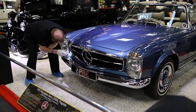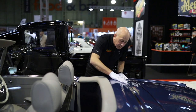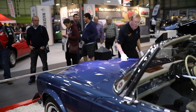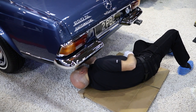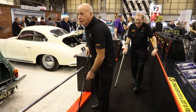And I don't envy them because, you know, if you have two, let's use Neville's background, two Mercedes 190s next to each other, you can pick the differences between two cars. How do you compare a Mercedes 190 that's a Concours to a hot rod that's custom? So actually how they do it is build quality, originality, so there's points given and deducted dependent on how it's suited, and overall finish. I don't envy them.